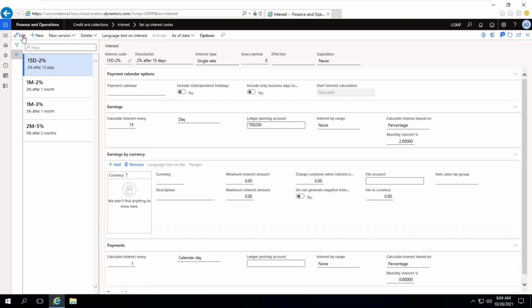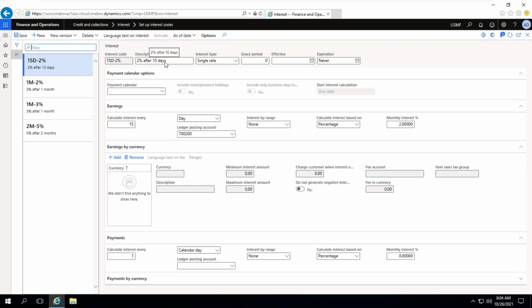So look at this one. If it is 15 days, after 15 days, I'm going to charge 2% interest calculation. After 15 days, 2% interest should be charged.